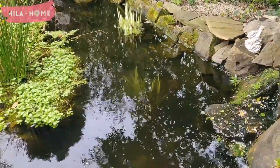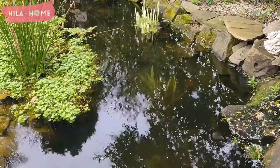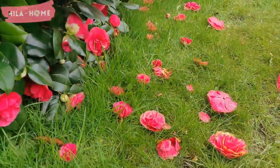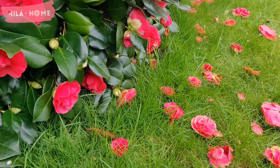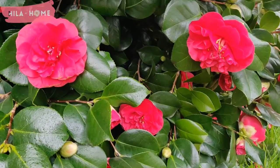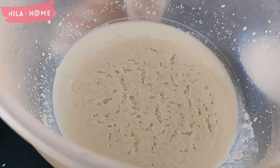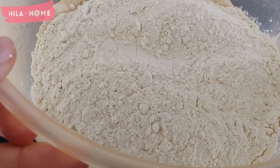Good Friday weather. I wish it had been much sunnier, but it was on and off. Sometimes it was raining, and when it was raining, the pond looked very pretty because I find the sight of raindrops rippling across the surface of a pond to be one of the most calming sights that I enjoy to see. Our camellia bush is still going strong. It's in its second month now of blooming, and it was a lovely little 10 minutes to spend in between the hot cross bun making.